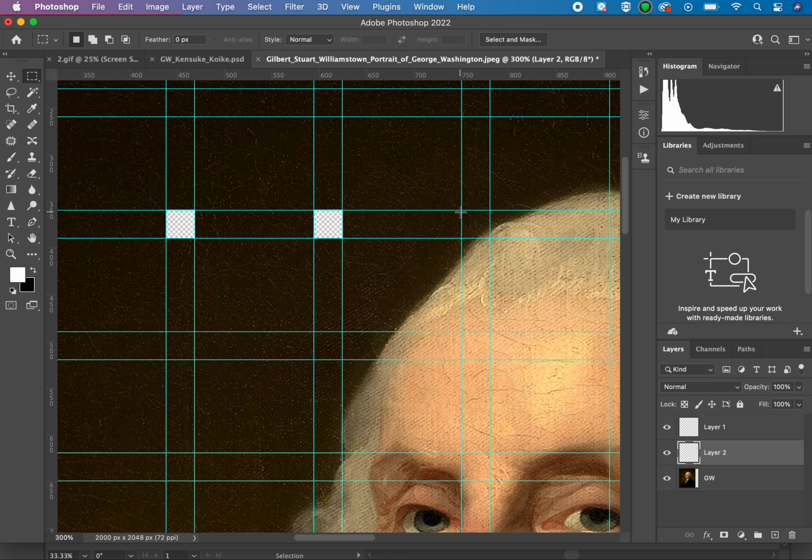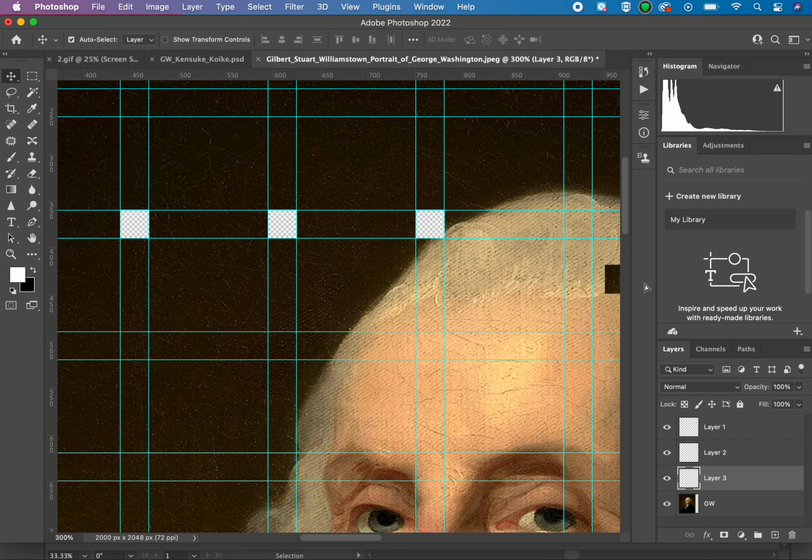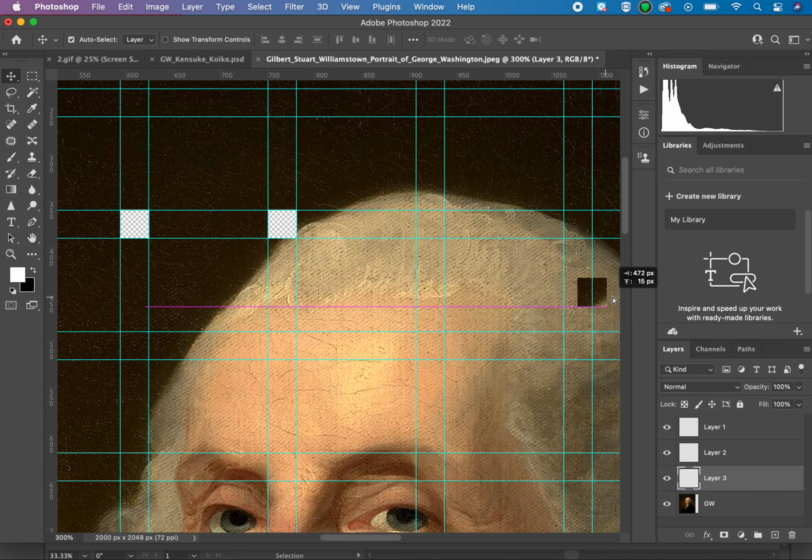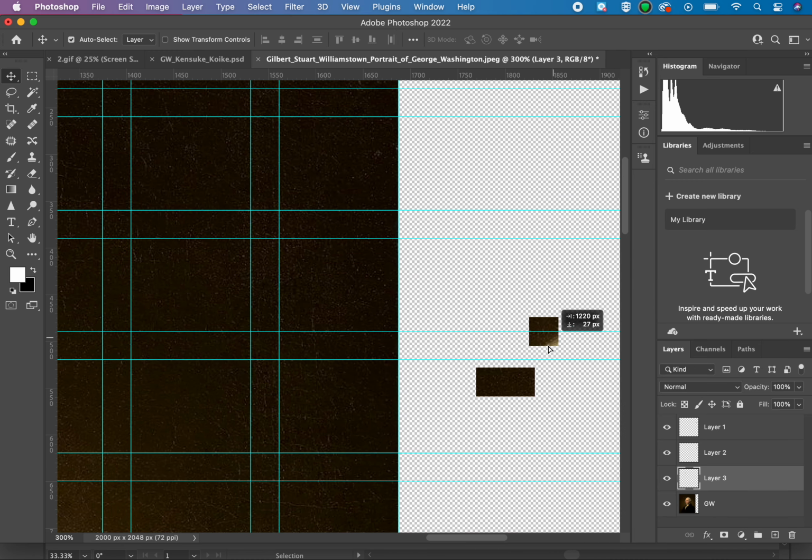Again, the marquee tool, Command X. That's right, you have to be on the GW layer. Command X and Command V. There it is. Marquee tool. Now I'm just gonna ramp it up as far as speed. I'm not gonna do a time lapse because you do see what comes out at the end, and I'm just gonna show you like the first few.